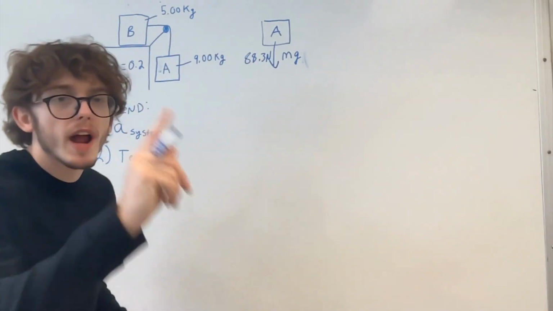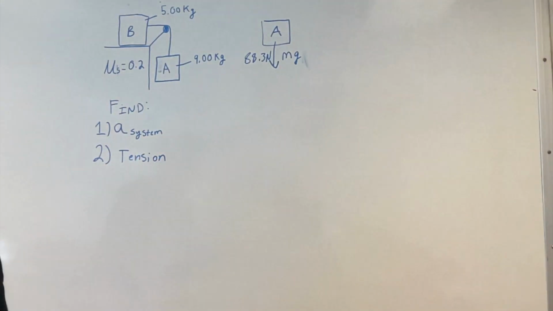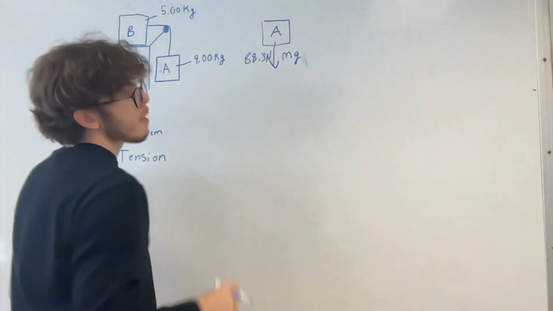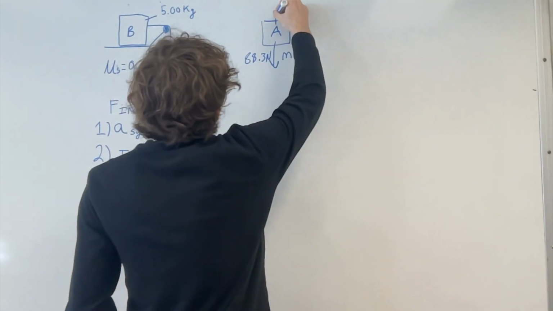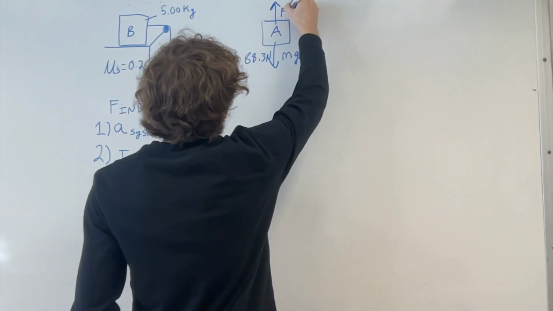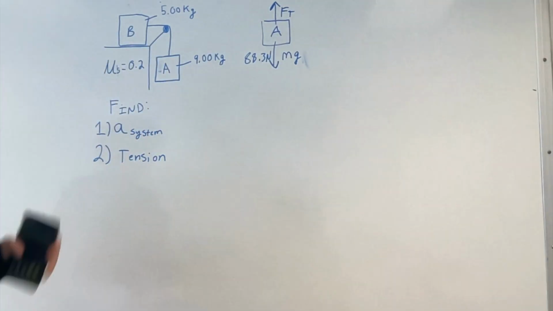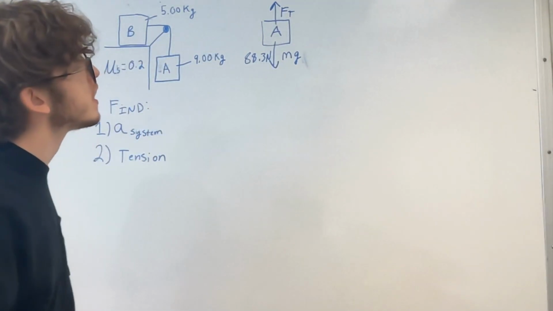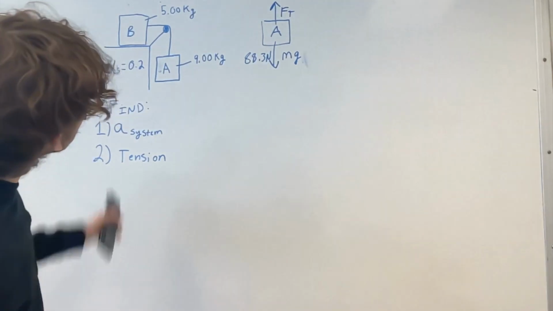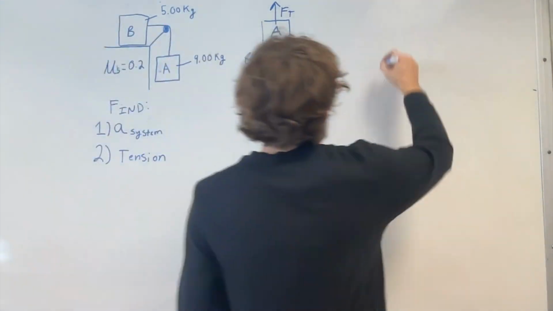But there's a counteracting force because it's not really moving that fast. There's a string providing the block tension. What is the force of tension? We don't know. That's something we have to solve for in this problem. We're not given that. So we'll call it F of t for now. Let's look at B here.